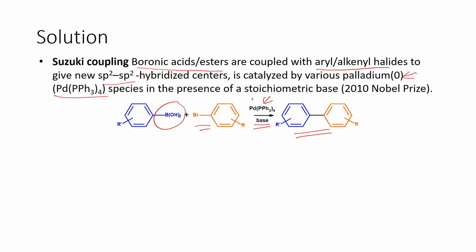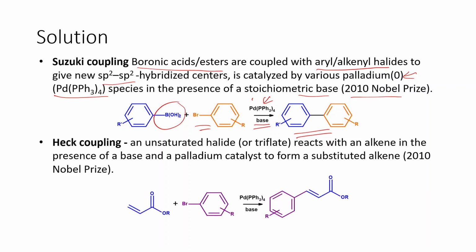This is the overall catalytic cycle in many organometallic catalyzed reactions. For the regeneration of the palladium 0 species in the catalytic cycle, a stoichiometric amount of base is used in most of these reactions. And this reaction received the Nobel Prize in 2010. So what is the Heck coupling?